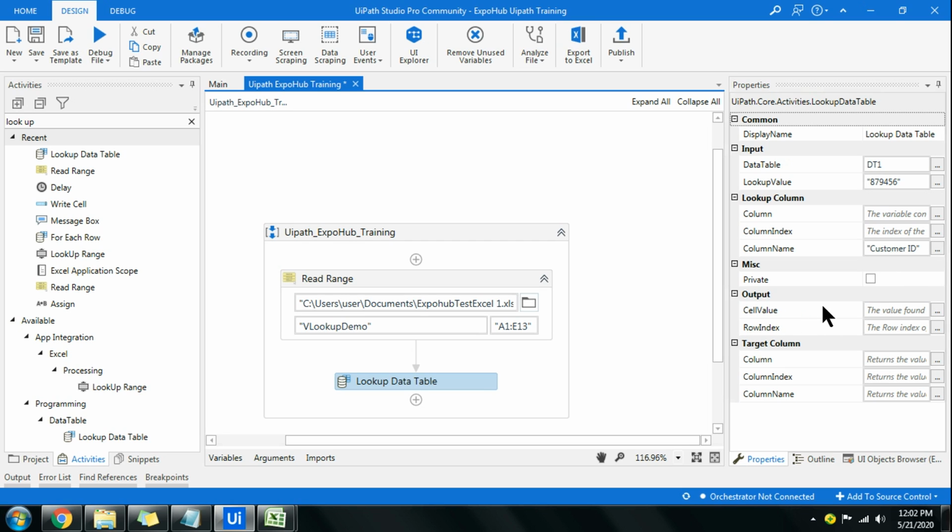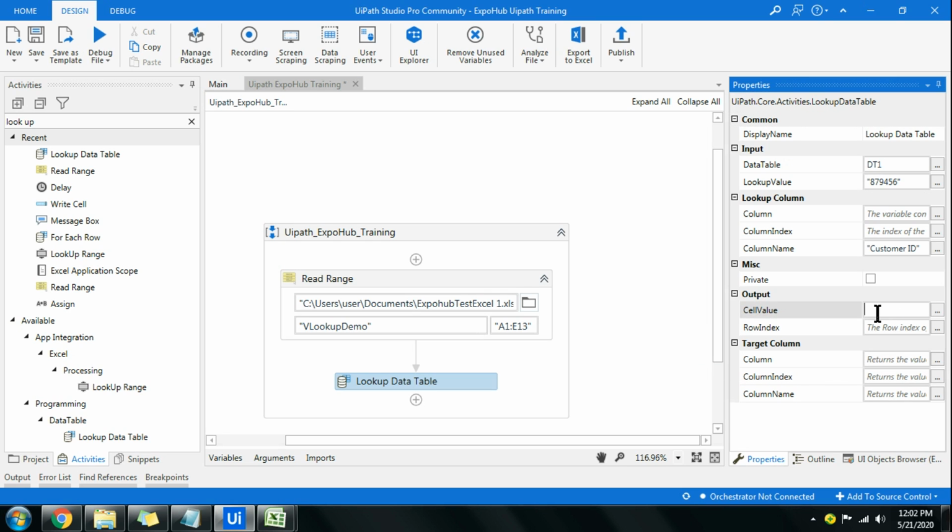All right, and then in the output, what I want. Okay, output, this is the variable which will contain your output. So here what you do, you simply say control plus K, and let me create a variable called, let's say, OP, which is output. Okay, this OP variable will contain my final output.